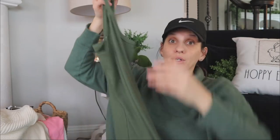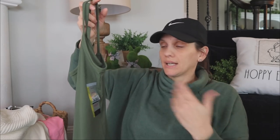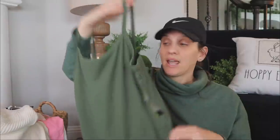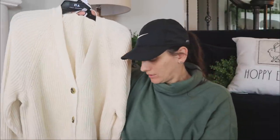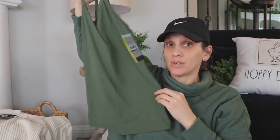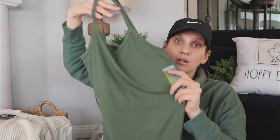I picked up some of these tanks that are about two dollars. This is part of the style I've been thinking about — I love wearing plain basic tops. Aside from the graphic tees, I want to do these little tanks and wear stuff like the cardigan over it. I can add all my gold jewelry, keep it open so it looks nice and keeps me cool, but also kind of warm indoors. I can also throw on a kimono over this — I just recently ordered one from Amazon.